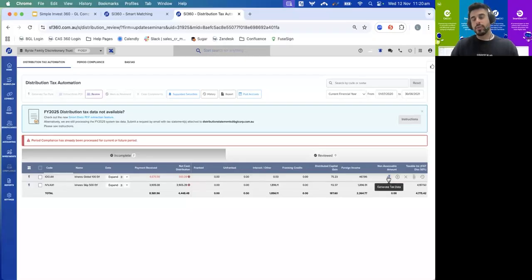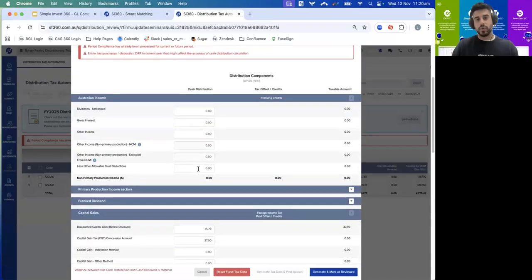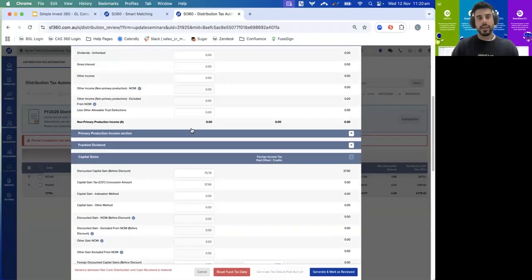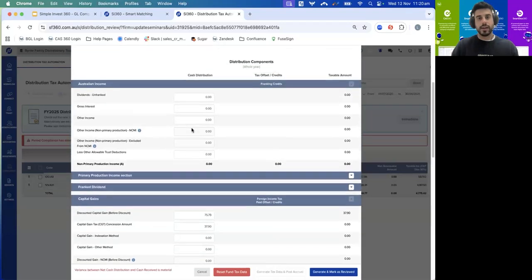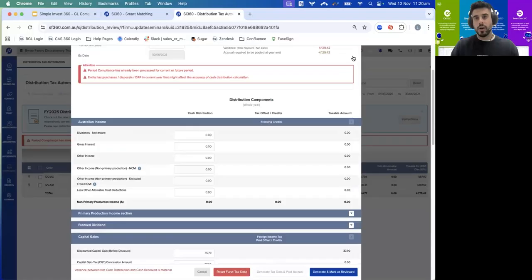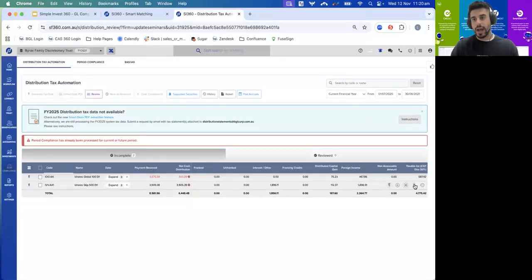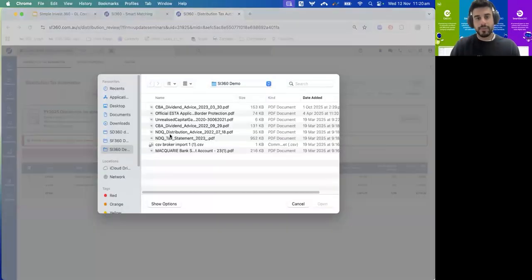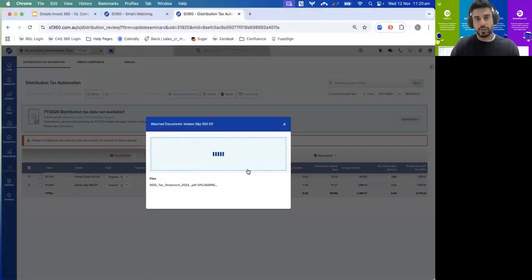The way that you're able to bring through the tax data is either by clicking generate tax data, and we bring it through internally when we calculate each component on the annual tax statement. If you do have a copy of that annual tax statement and you want to upload it into the software, you can do so. The system will then read that statement. So if I just grab a NDQ, we go here.